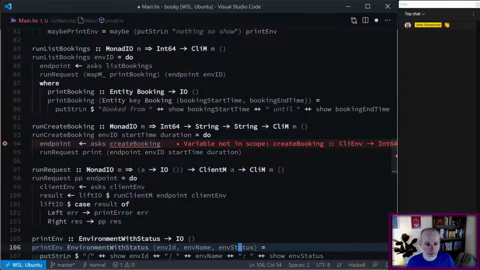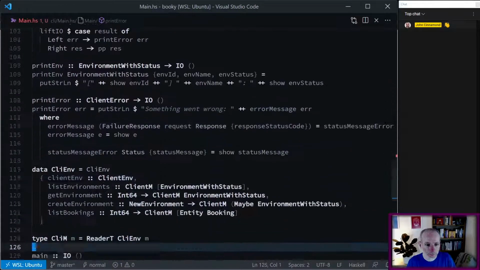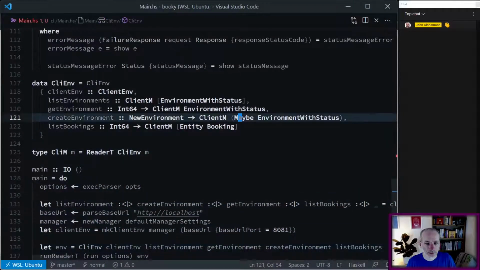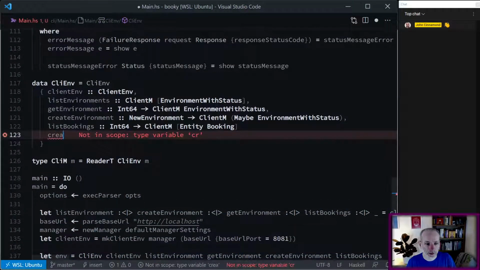Okay, so we currently don't have create booking available. So let's go down here, so we can say create booking goes from Int64. Ooh, what does happen here?